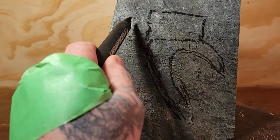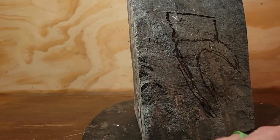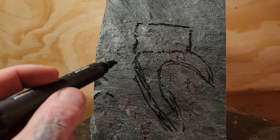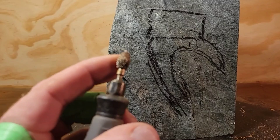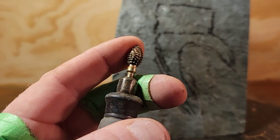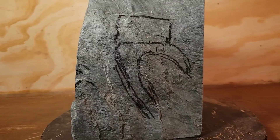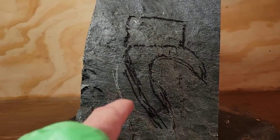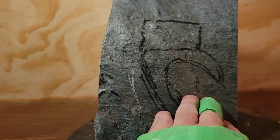Maybe I could cut it out and have trees around it, or maybe blast in a wood spirit. I think this owl is a little bit too big so I'll make it smaller. What I'm going to do is draw the owl on, and with this soft stone you can use your cut saw bits — they leave marks but you can use them, you can also use metalwork bits. Then I'm going to cut on the outside of the line, deep inside there to get the shape of the owl.